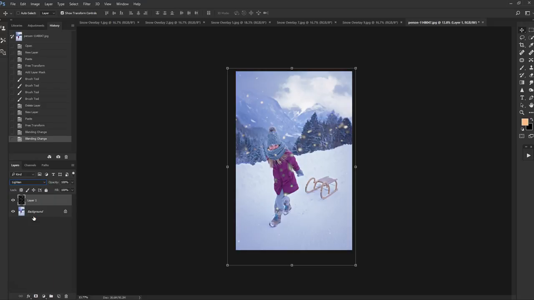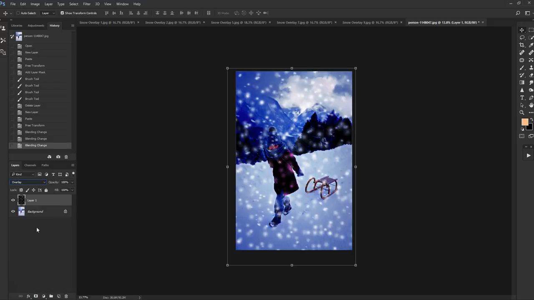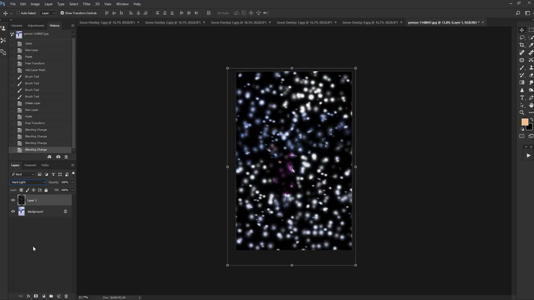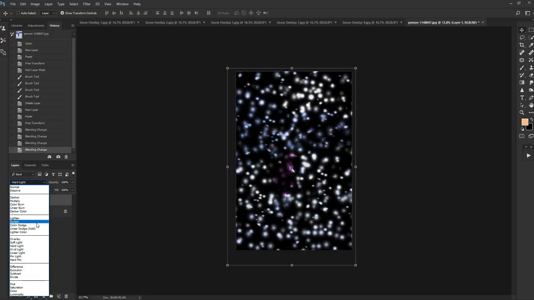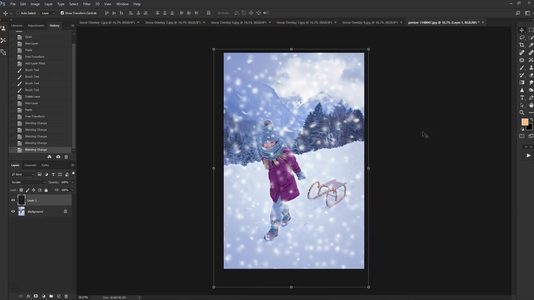You can go to lighten. That kind of gives a little bit of a snow appearance. So basically, you're taking these two images, the snow image and the girl, and you are blending them together, okay? Overlay. Where's hard light? See, that doesn't really do the effect. Screen is usually what I use for snow overlays. Now, in my opinion, that snow's a little too harsh. Come on, Photoshop. There we go. But I think it's giving us the best.